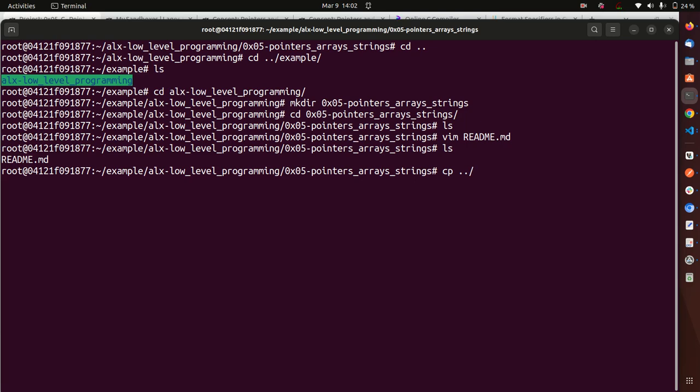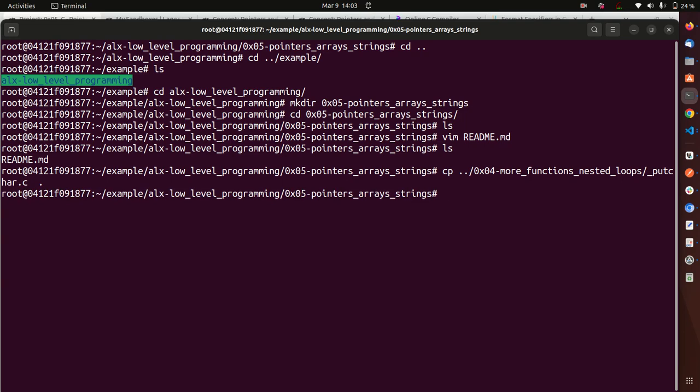So if it should be 0x-3, if this is 0x-5, then underscore picture dot c and put it here. Then I also need the header file, so I'm going to copy that from my previous project. One step backward. I think this should be, sorry, this should be root. Okay, this is not root.